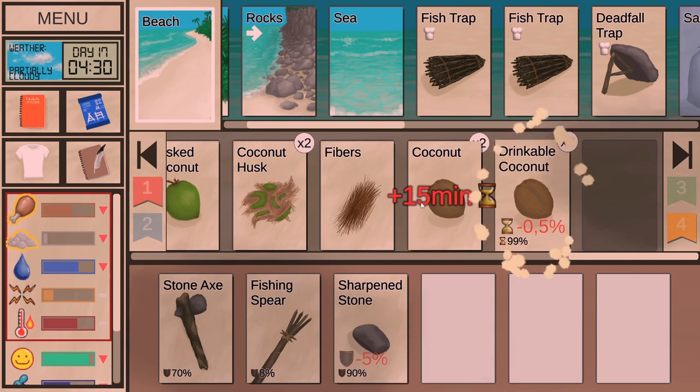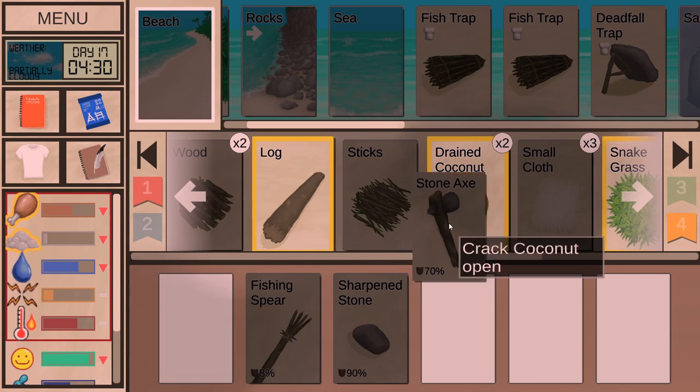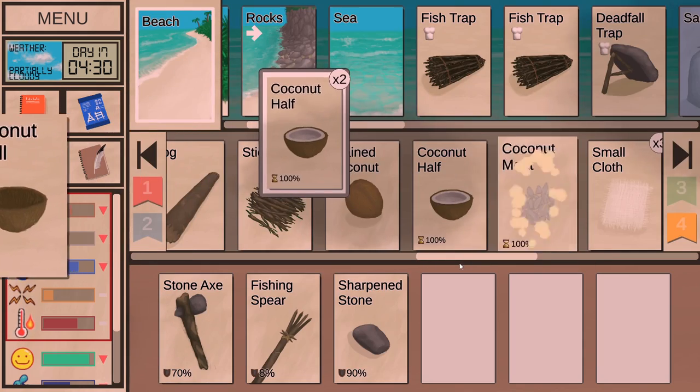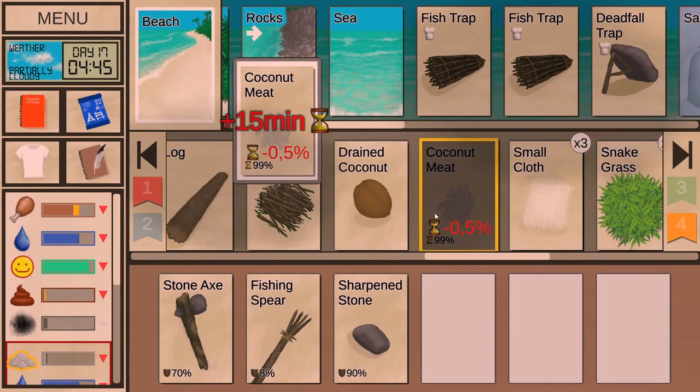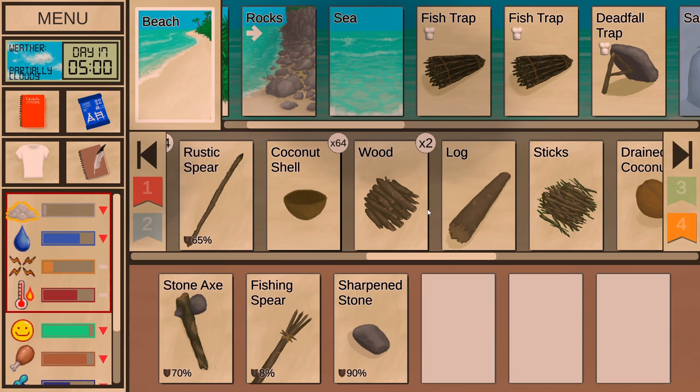Create two of them. Yep. Now we go. This is drained, so we go choppy. I'm not gonna chop the other one. Let's go remove meat. Remove meat. Eat. Eat. Nice. Dive.